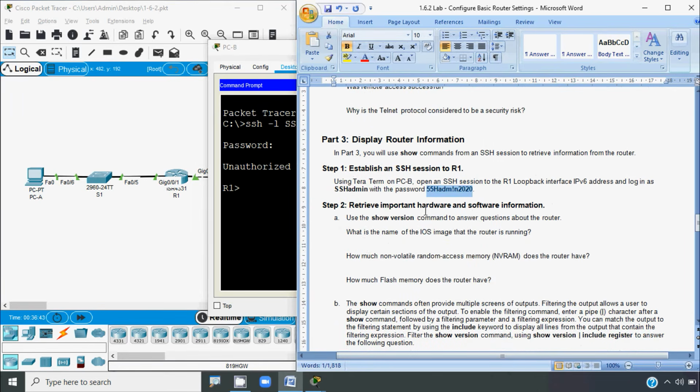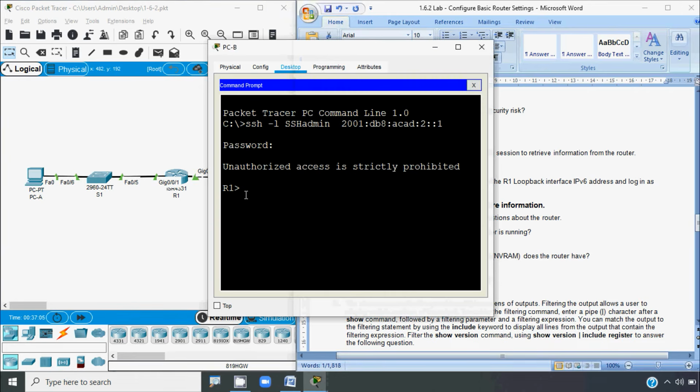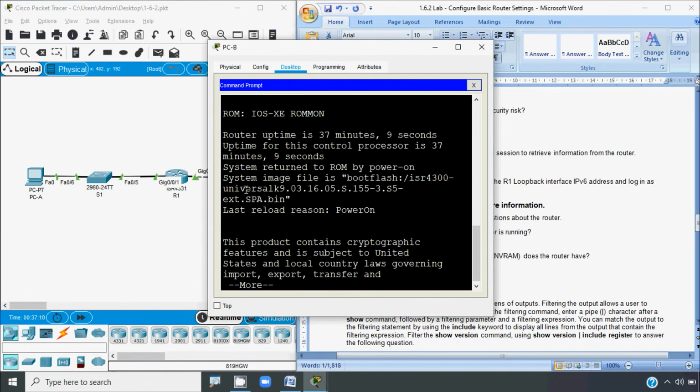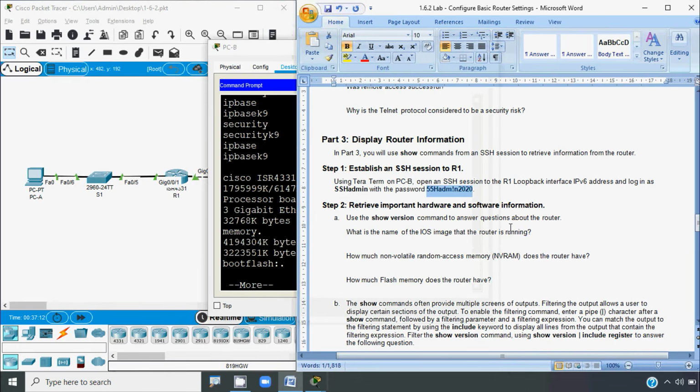Step 2, retrieve important hardware and software information. Use the show version command to answer questions about the router. What is the name of the IOS image that the router is running? We will verify that using show version, and here we can see the details.